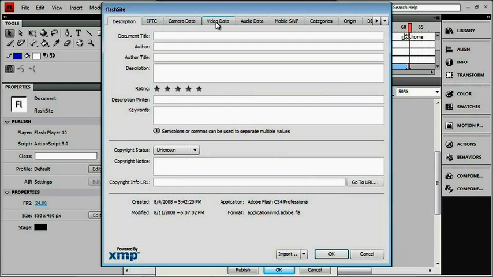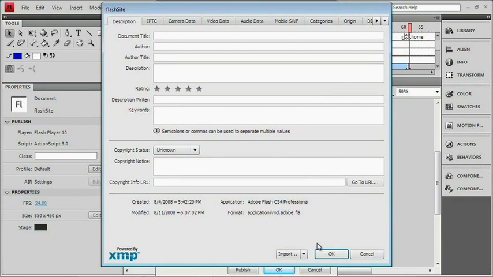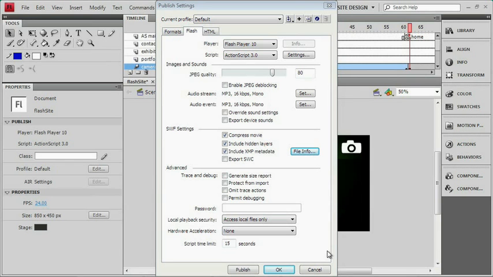Now there's all kinds of data included up here at the top. So by all means, go ahead and add whatever you think is necessary for your file that you're working on. The important thing about this metadata is it's going to basically be the new way that our Flash files are searched today on the web and in the future. And, like I said, it's a way to add information to your file that's going to stick with it pretty much forever. I'm going to leave it all blank for ours right now, but you can go ahead and fill in some examples if you'd like. I'll click OK just to close this window.